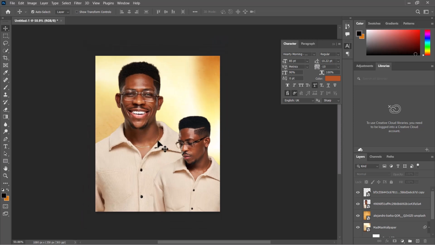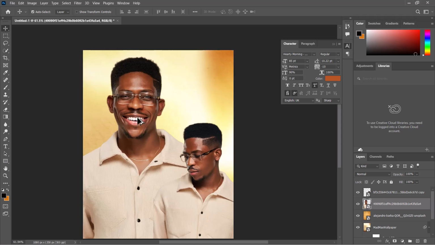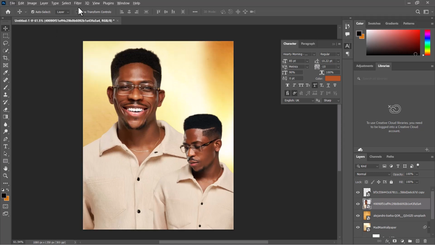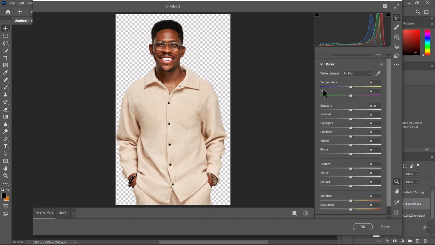you also need to try and add some brightness to the picture. So for a picture like this, I'm going to go to Filter Gallery. This is how I add brightness to my picture most of the time. Yeah, so it has loaded, and then I'll just have to increase this.